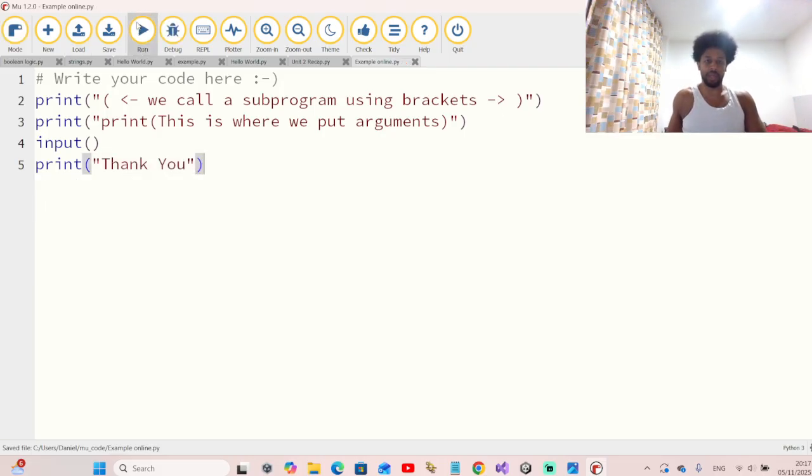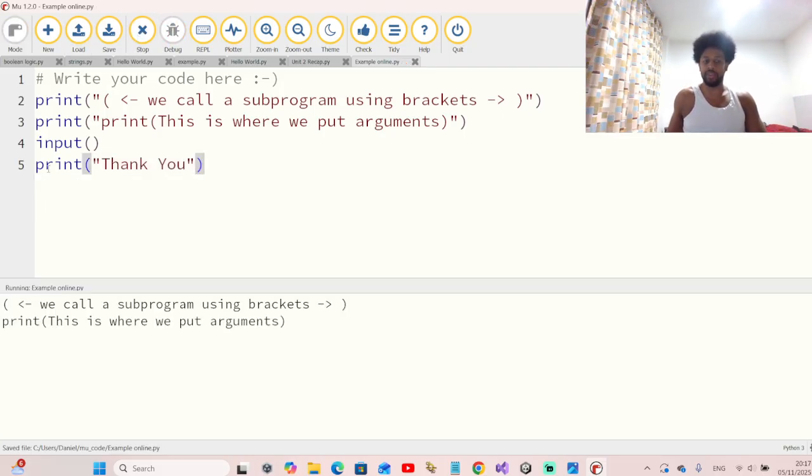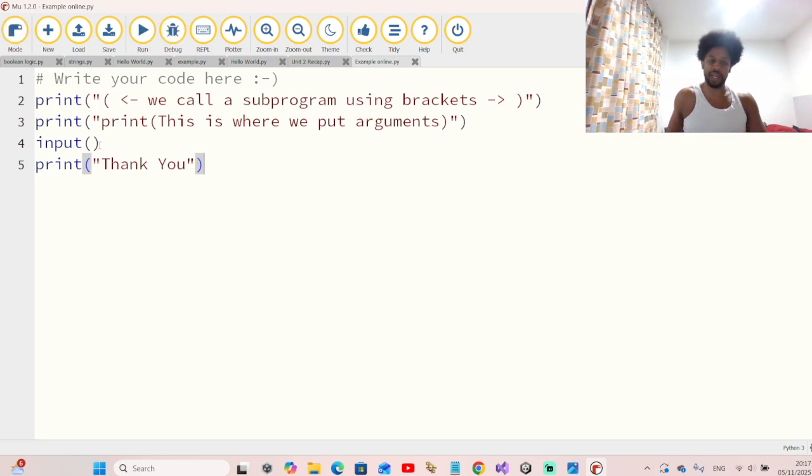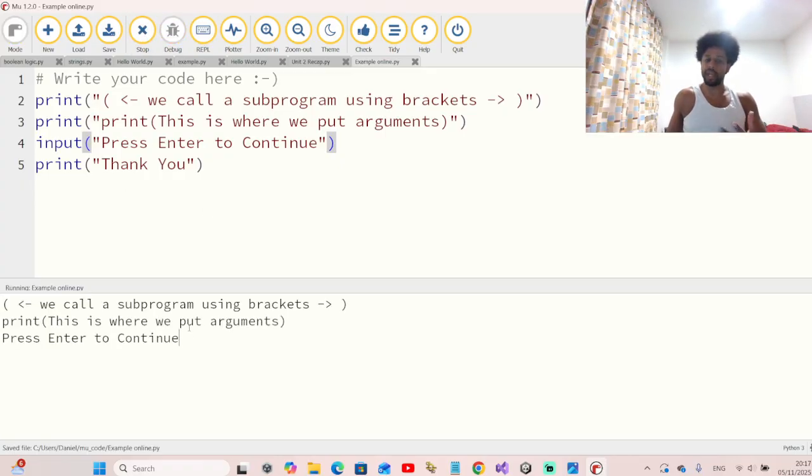And if I hit run again now, you'll see that it hasn't printed the third message. That's because it's waiting for user input. It doesn't matter what input it is. As soon as I do any input and hit enter, it will then say thank you. For the sake of making this more clear, we can say press enter to continue, and that means it's more obvious for the user what they need to do. And we just want that usability because it just makes our lives work better, as you can see once again.